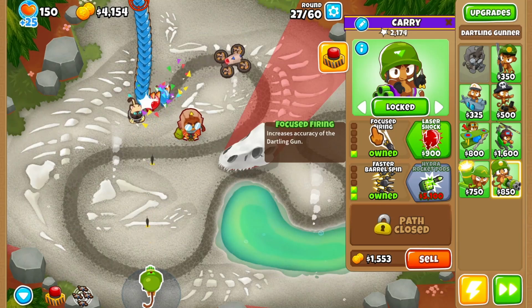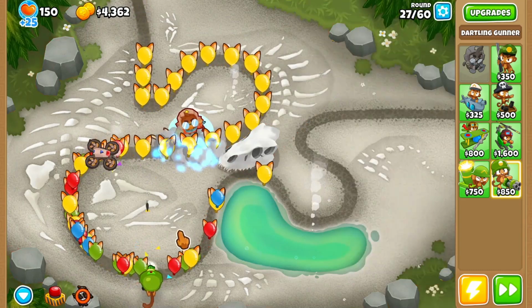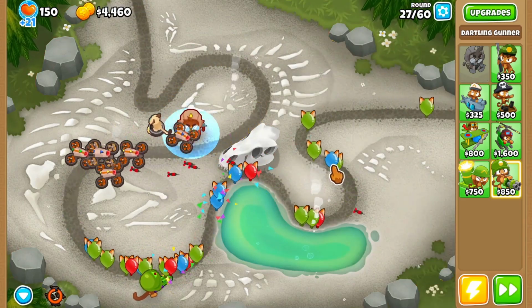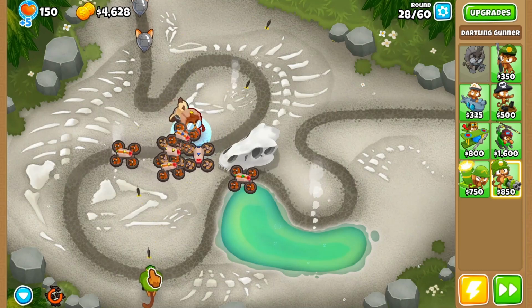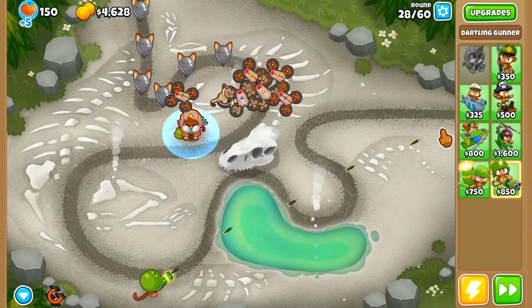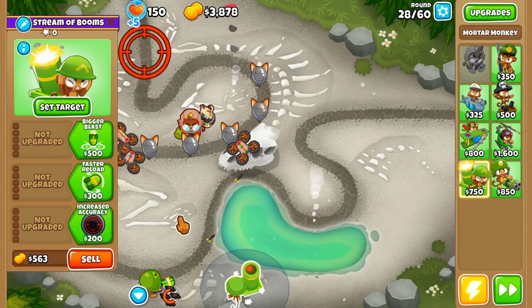And for those wondering why I went ahead and did the focused firing crosspath, I'm sure you saw whenever I first placed him down. Oh, let's go ahead and use Etienne's ability. Yeah, quite a few balloons did end up leaking through, but uh-oh. Okay, mild panic time. So we don't have enough for that. Let's go ahead and drop mortar, I guess.